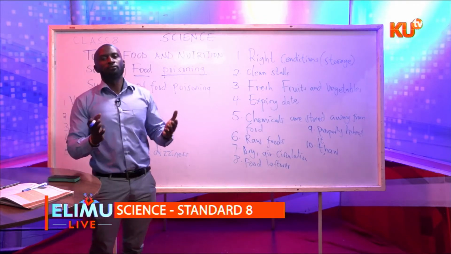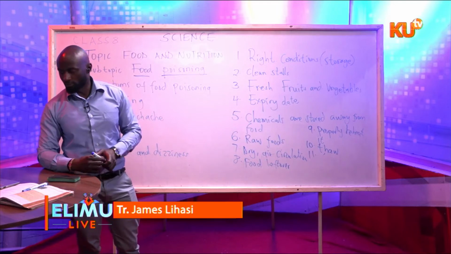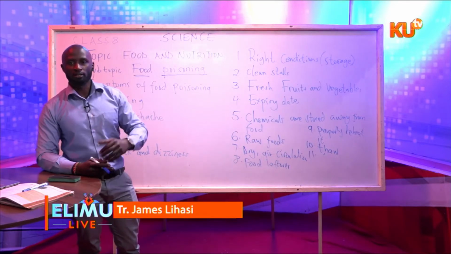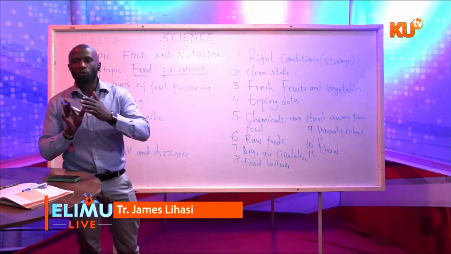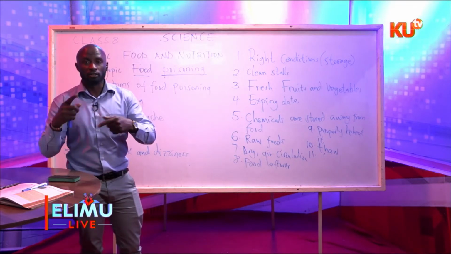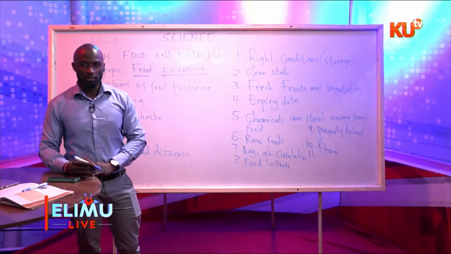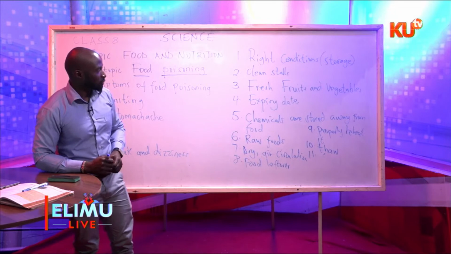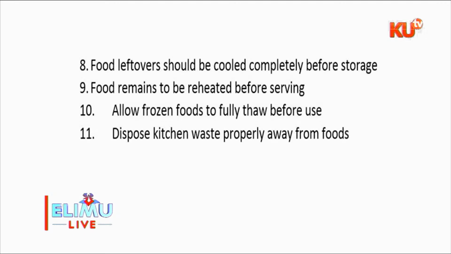Now, in the process of preparing food in the kitchen, as number 11, some books will say kitchen refuse, some books will say kitchen waste, like peels and so on. When you're preparing food, ensure that the kitchen refuse and kitchen waste are away from foods. For example, if you peeled a tomato or you're using onions, make sure the peels are far away from the food that you're preparing, and that will help us avoid food poisoning. So, boys and girls, some of these are practical, hands-on things that you can help do at home, especially this time.